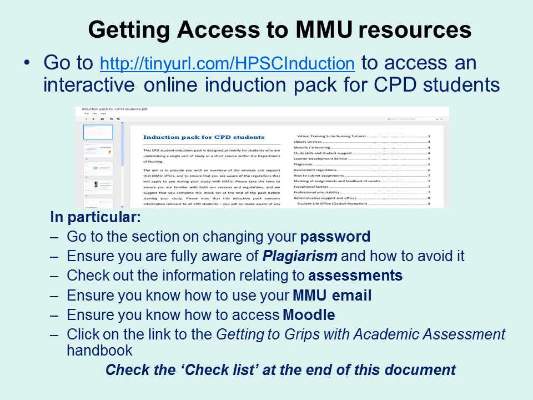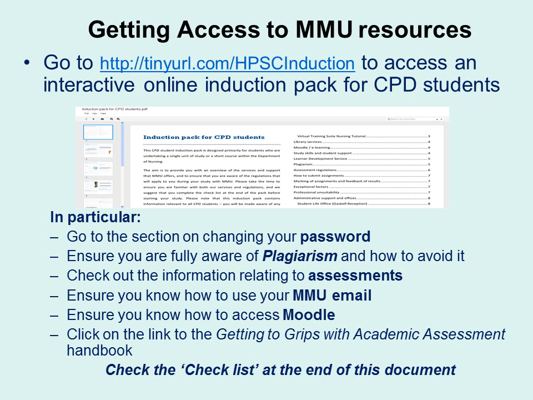Please ensure too that you are fully aware of plagiarism and how to avoid it. Check out the information relating to assessments and ensure you know how to use your MMU email account. Vital information will be sent to your MMU email account, and if you do not access this on a regular basis, you will miss important details.